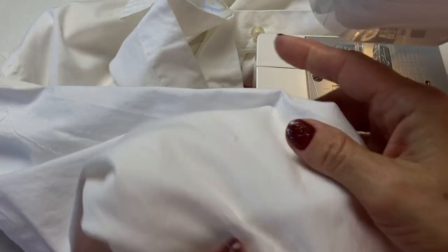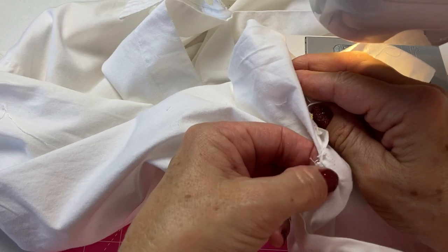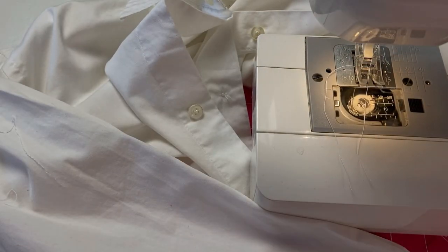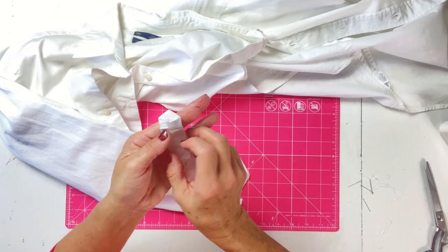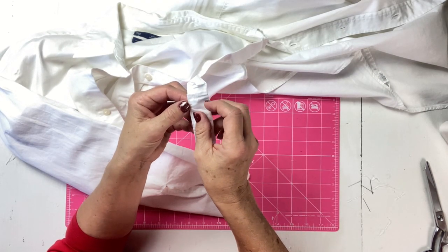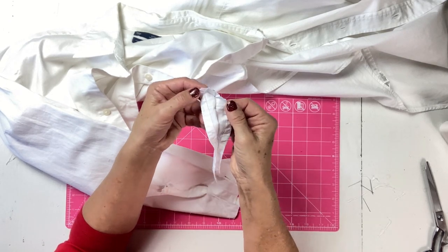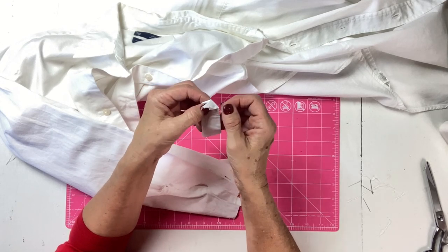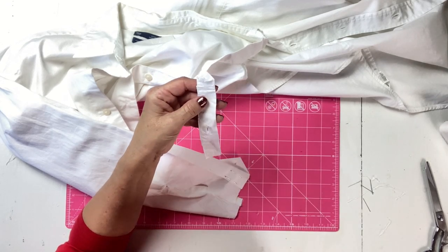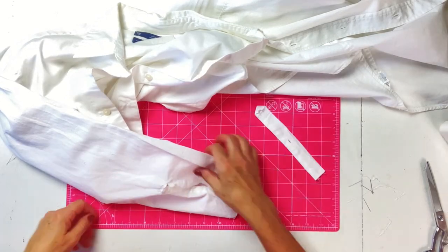Okay, so the raw edges are here, and the underside is finished. So now we're going to put the large placket piece back on. Okay, this is the large placket piece. And when you put it on, just be mindful of how it wants to fold, because if you fold it back just the right way, it's going to give you a better result than if you try correcting anything.